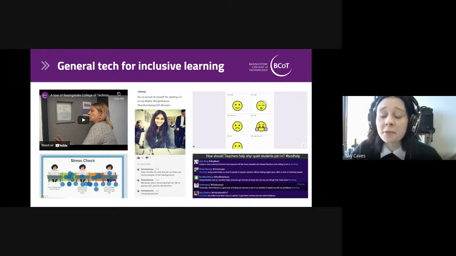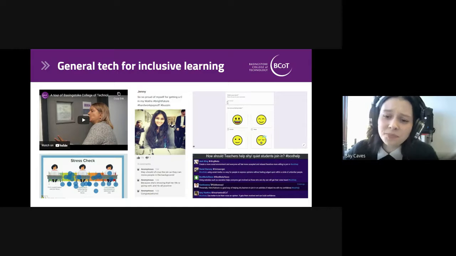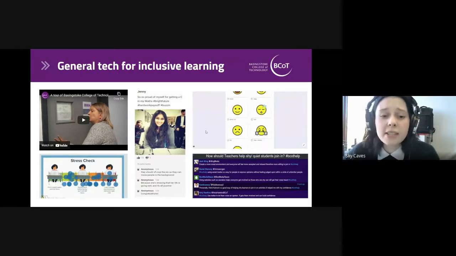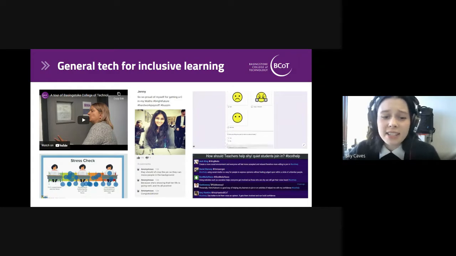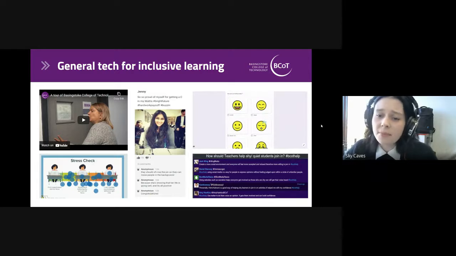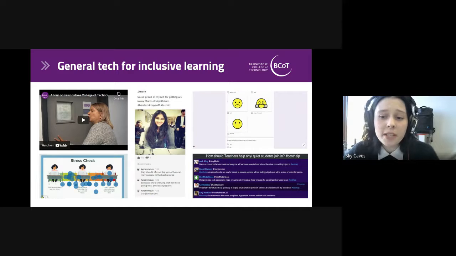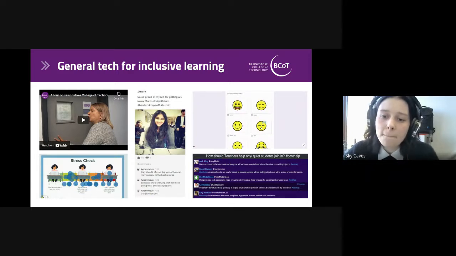So that was a kind of accidental, but kind of led to a lot of the things that we're doing now. And it got us thinking about how we can use tech in different ways to ease learners' anxieties when coming into the college. In the top right here, you'll see what is a Google form. And it's a really simple Google form, but it's something that I created with Tracy from our specialist provision last year, I think this was.